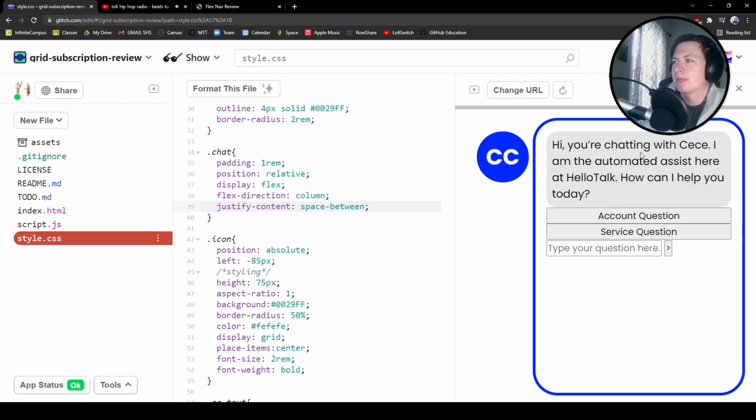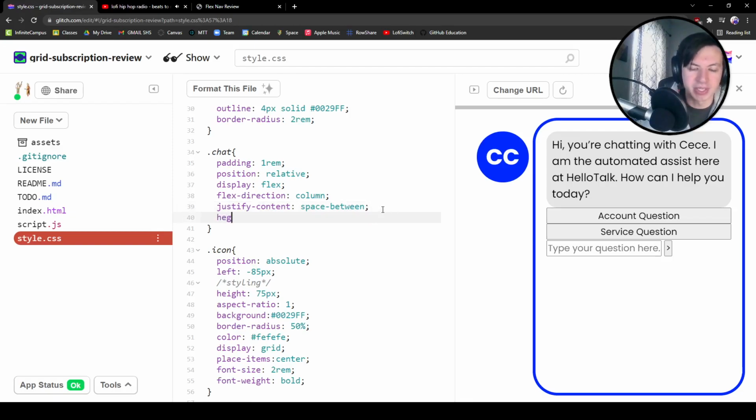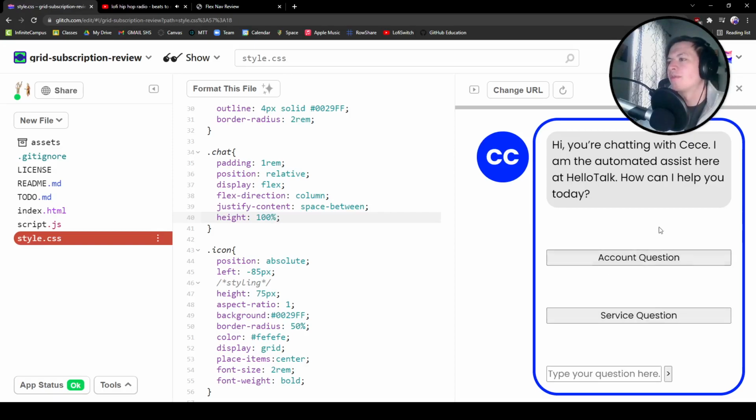Oh, yeah. I'm sitting here like it's not doing anything. It's doing the right thing. It just doesn't have a height. Because this div is not inherited the height of the div around it, we're going to give this a height of 100%, and it'll fill in this box. Now, obviously, this is, again, not ideal because we've got account over here, service question over here, and we've got these guys hanging out over here. But we want this right here to be the top and then these to go down to the bottom.